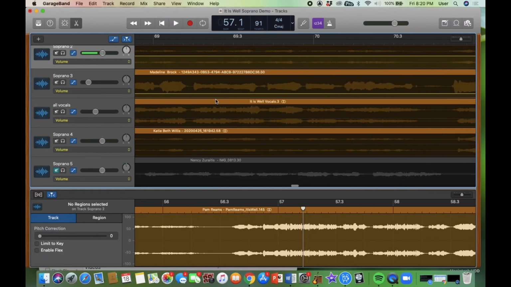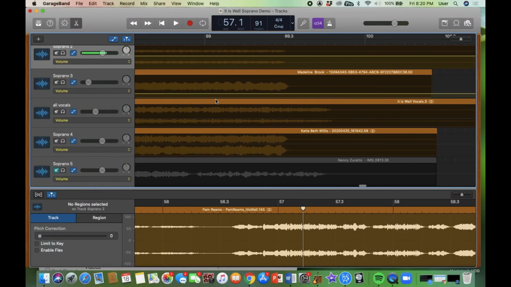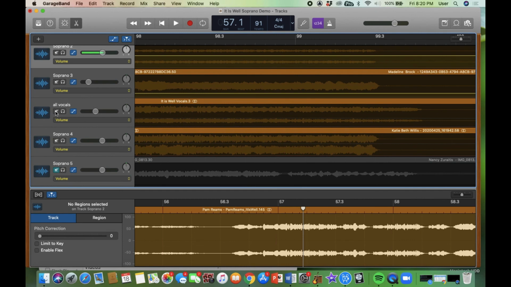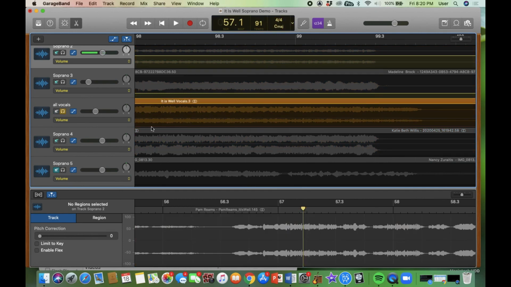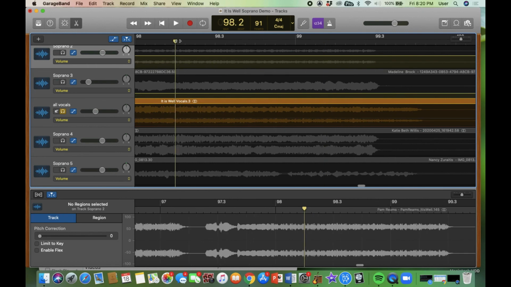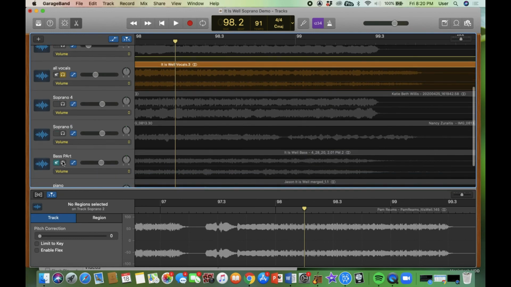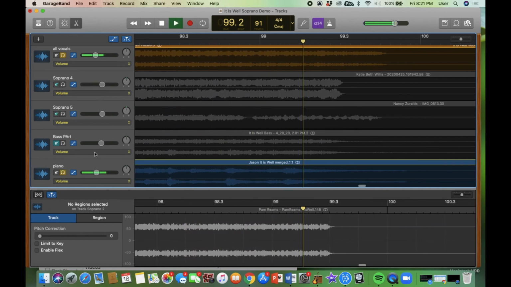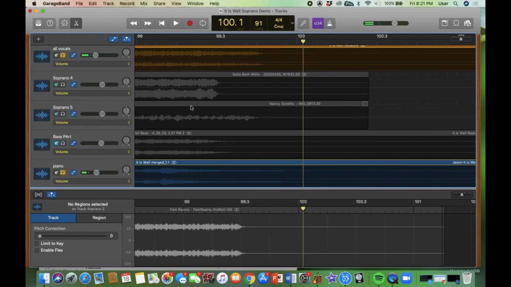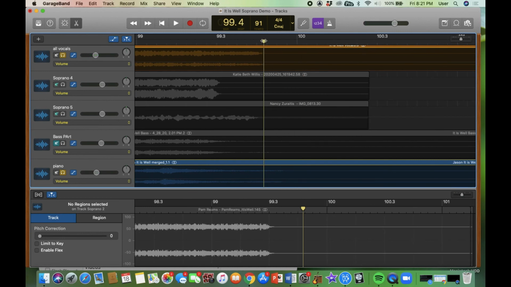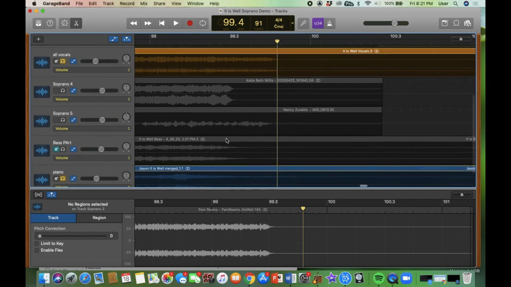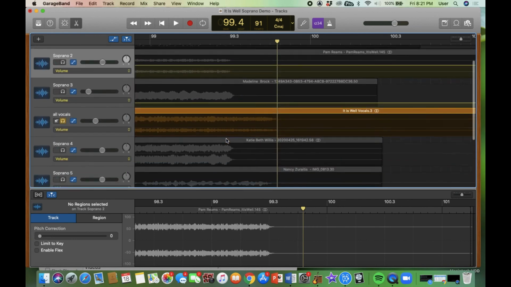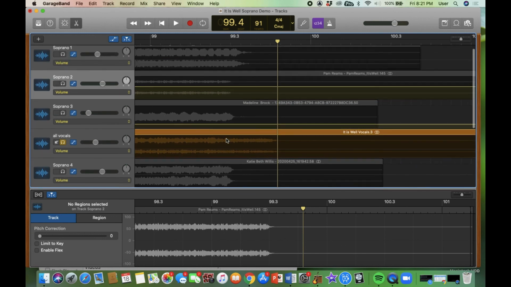Now, what if, and this always happens at the end of songs, you've got this big finale, right? Okay, so here is the lead track, and we're listening to the finale note. I'm going to add the piano back in there too. All right, so here is where our lead track ends. And the only soprano that makes it that long is this one. So we've got all of these other sopranos who peter out before the end.